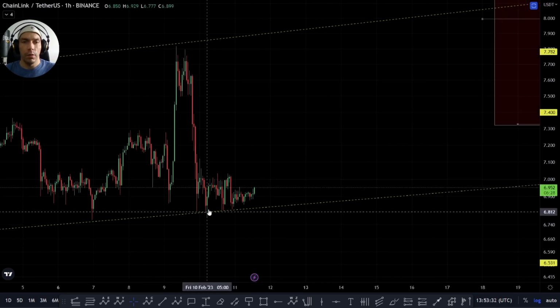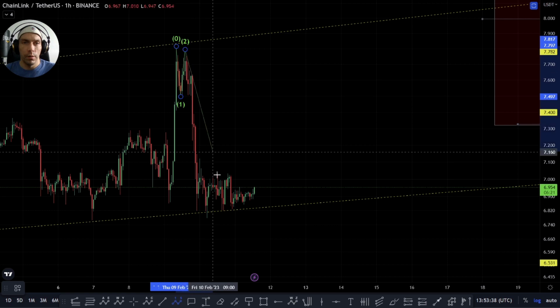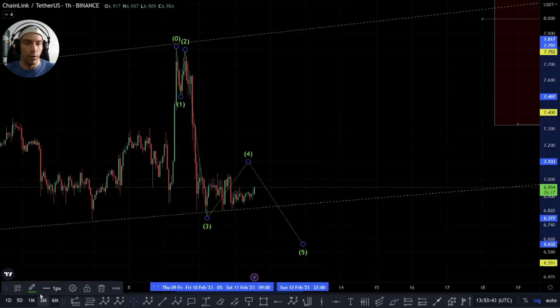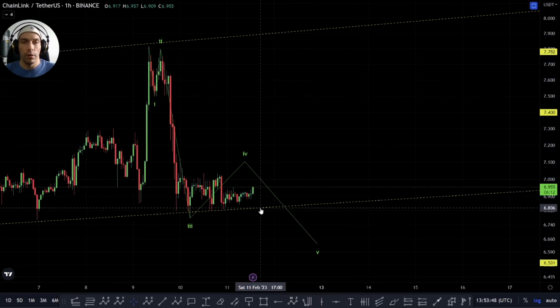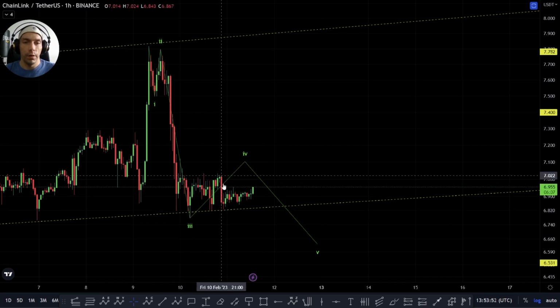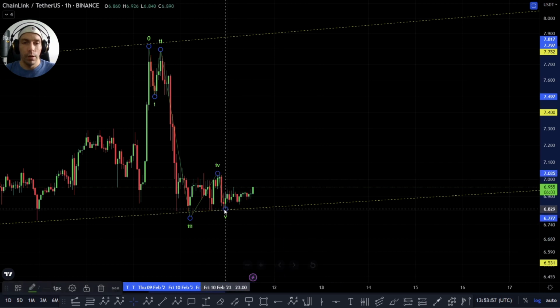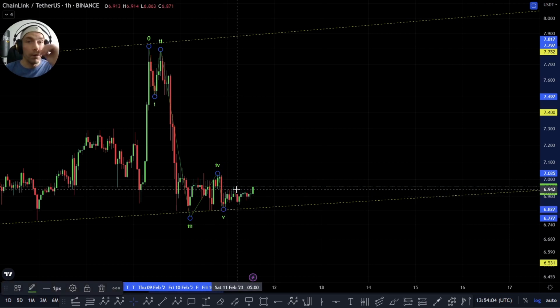So potentially we could be looking still for another drop here where we have this move here as a potential 1, 2. This would be a 3, looking for a 4, and then a fifth wave to the downside. So this is something I'm still looking out for. I'm going to just change this degree down. And what we'd be looking for here is effectively, we can argue that it's actually completed into here with a truncation, where that's actually a fourth wave, and then we actually truncate into here. So we'll have to see how this plays out.